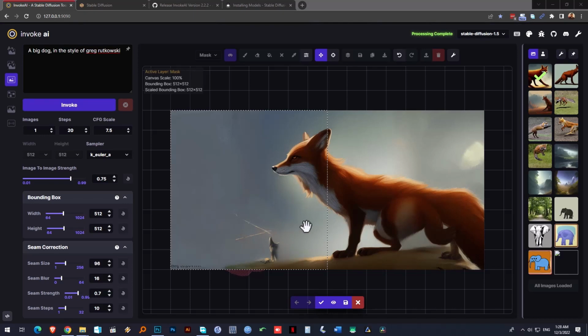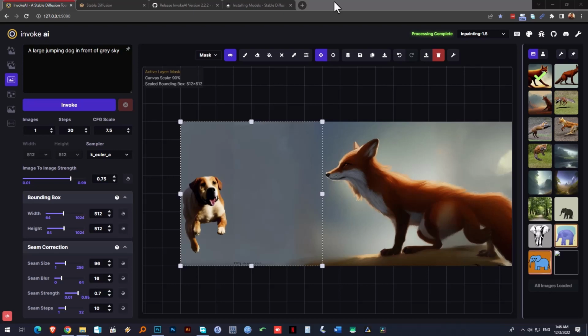So clearly this is not going to work out the way I thought. So I'm just going to pause it and do a few experiments and see if I can actually create a dog here. Okay, friends. So finally, I was able to create an image of a dog in this image.